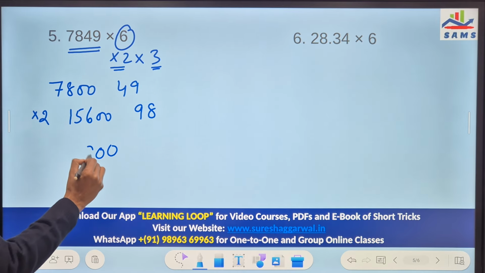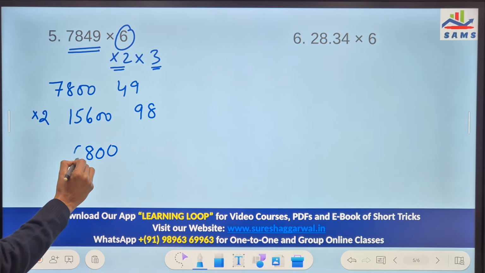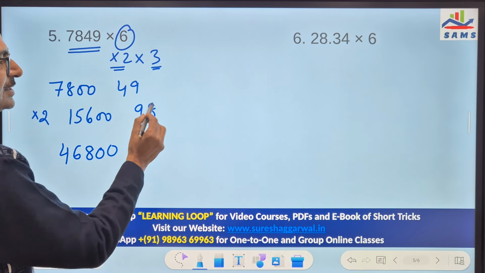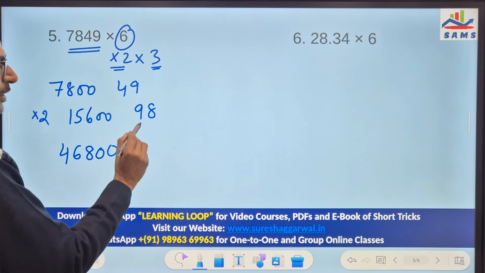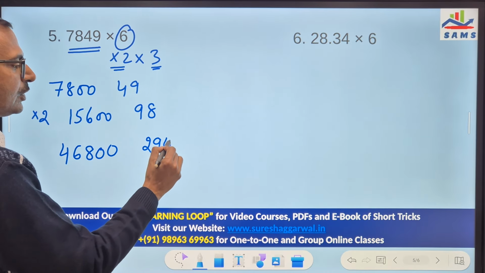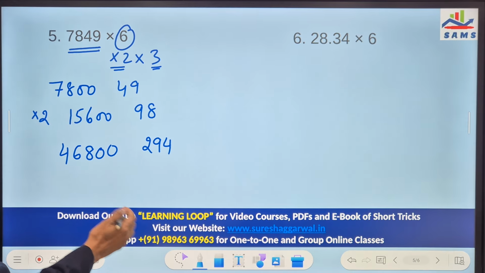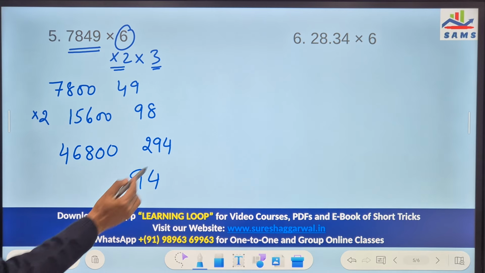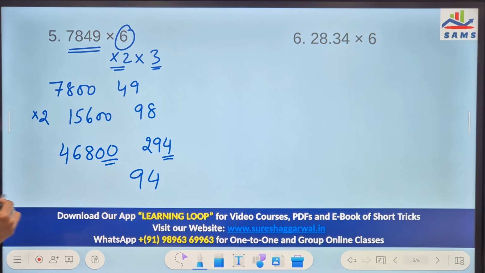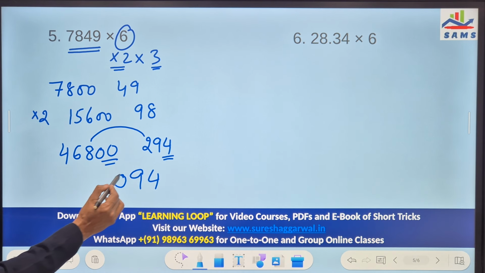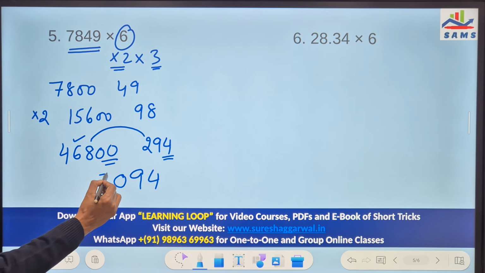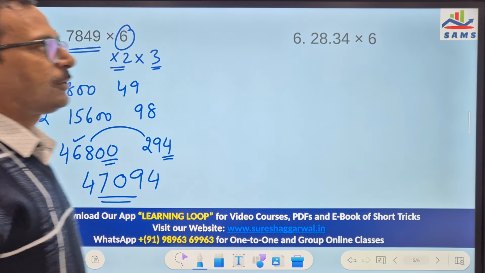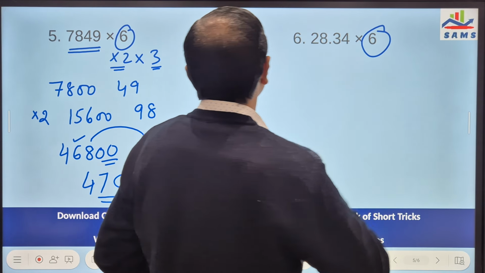Now 3 6 are 18, 8 1 carry, 3 5 are 15, 16 6 1 carry, and then we have the 4. I tripled this and triple of this, because this is 2 less than 100. We have 294 because it will be 6 less than 300. Now adding them is easier, which will give you the answer. 94 doesn't change because you have 2 zeros here. 8 plus 2 becomes 10, so 0 1 carry, and then this becomes 7, and then we have the 4. 47094. Another time, multiplication by 6.